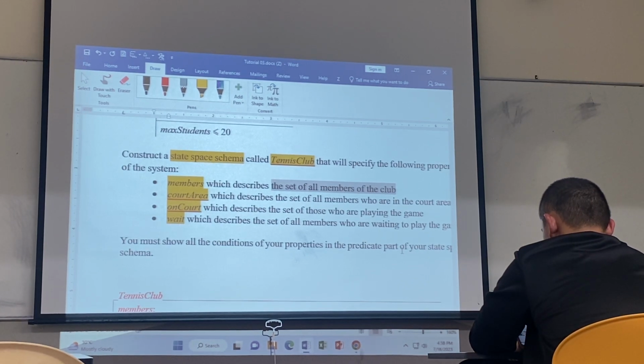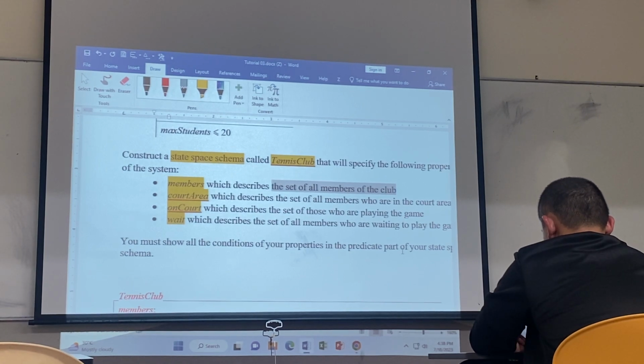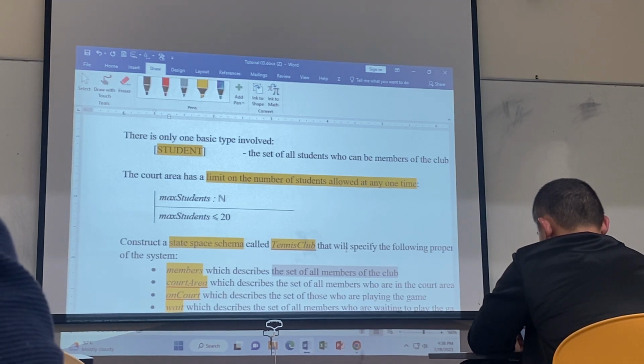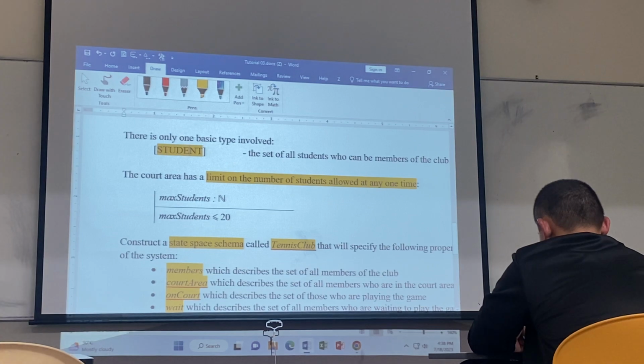Okay, so basic type. So in the question, are we given any basic type in the question here? Are we given anything related to basic type or not? Student, right? Okay, student. This is our basic type.